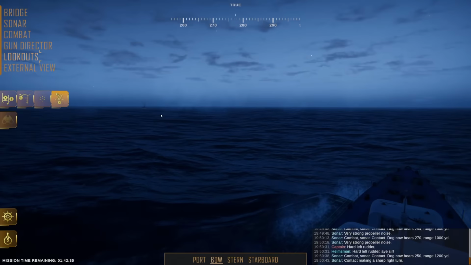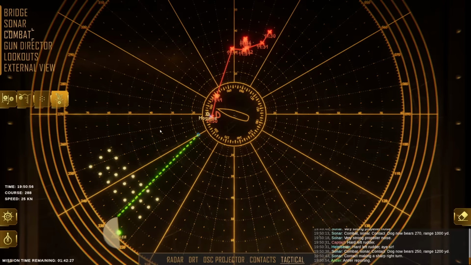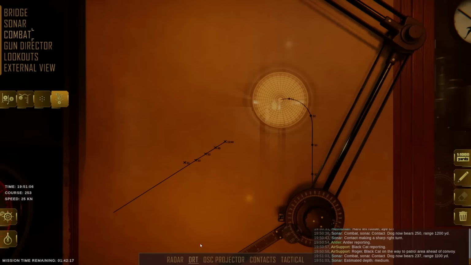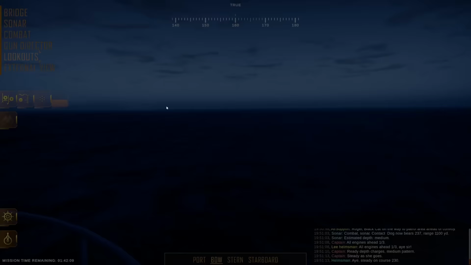And apparently turning. Let's go to combat and go to tactical here. I want Antler to actually kind of scan that portion of the convoy, and I want Black Cat to operate over here. We want to make sure the convoy is protected while we pursue this U-boat. Reduce speed to 1/3. Prepare a medium pattern. 100 yards. Estimated depth, medium. Rudder zero. Ready depth charges, medium pattern.